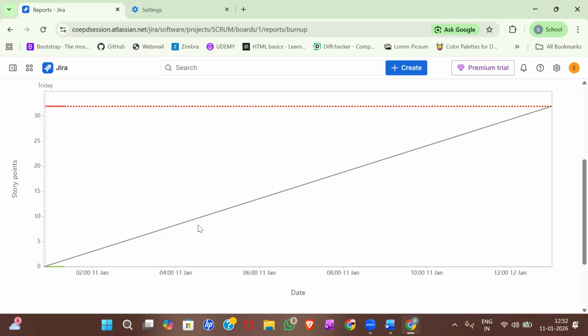Okay, let me annotate it. So let's say I have completed a user story of 5 story points. Then this green line will move 5 story points upwards. Okay, and if within 1 or 2 hours I haven't completed anything, then the graph will be straight. Okay, till 4 o'clock I haven't done anything. Then I have completed story points worth of 5. Then my graph will move to 10 because previous 5 and now 5 is 10, right? And then I have completed worth of 10 story points. Then it moves to 20. In this way, my graph will move until it reaches this line, this committed line.